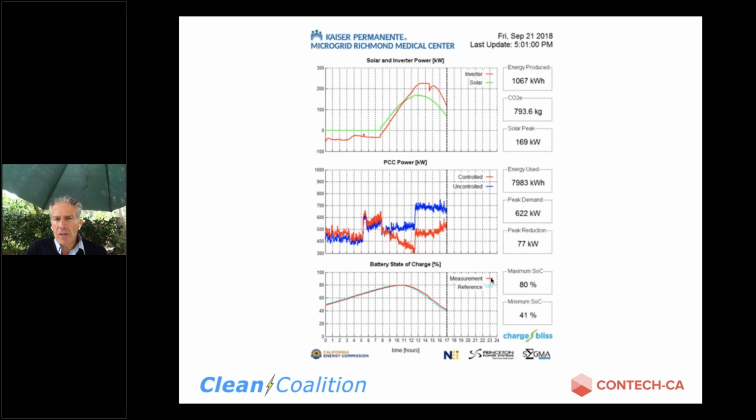So the final slide, which is probably very hard to see on the screen, is the battery state of charge. You can see the blue line here, the reference, and that very closely matches the measured, but it deviates just a little bit as we get late in the day. So what does that mean? This is good for us because our algorithm is pretty closely matching our reference, what we planned. And a takeaway is that this is a pretty important thing to watch, because when we've had some unusual weather or power usage on the site, you can see how that will deviate through the day.